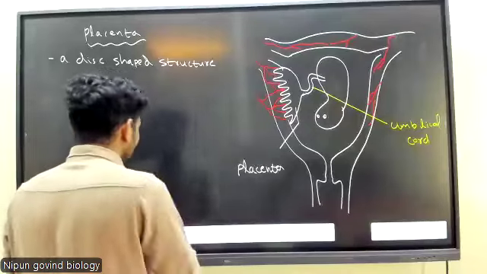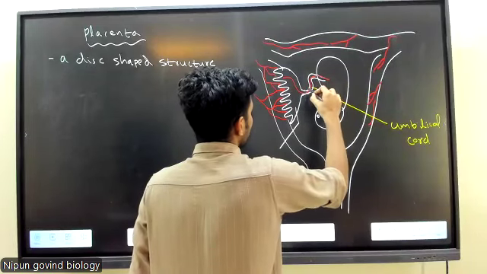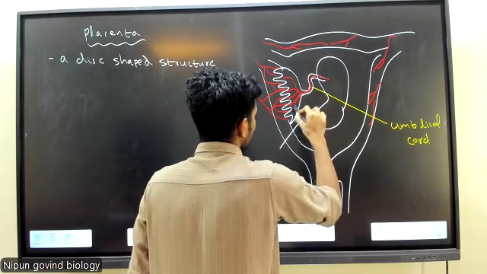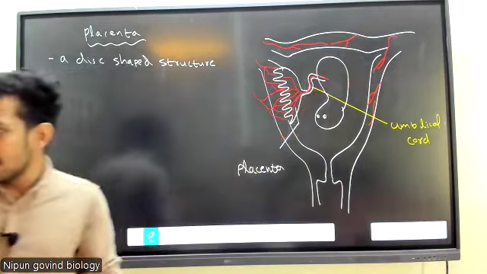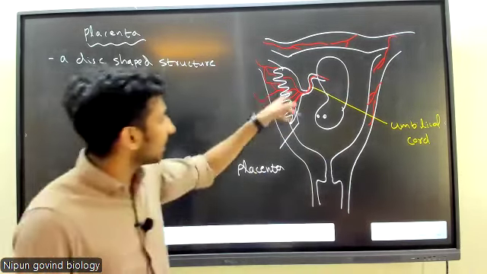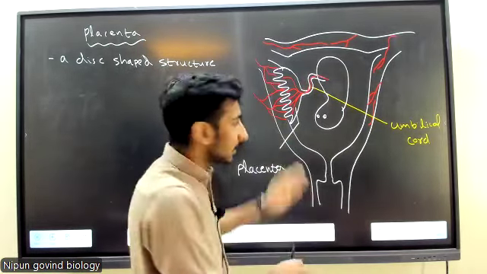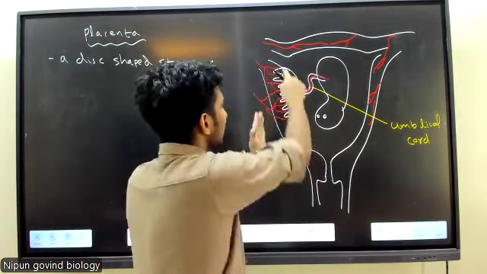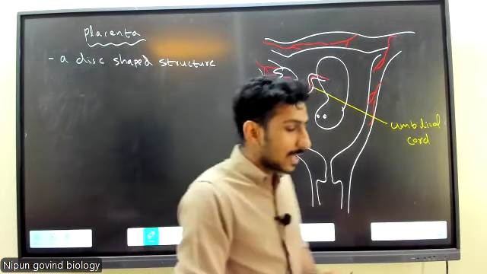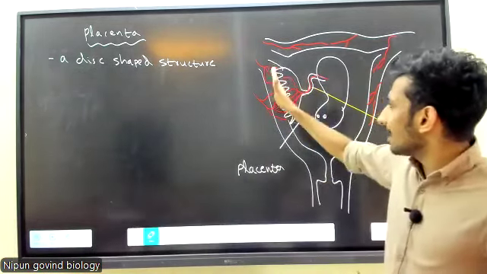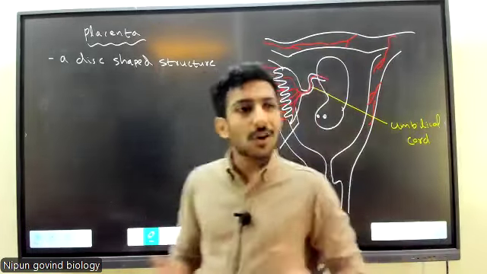And these are the blood vessels of the baby. Can you see, is there any connection between the mother's blood vessels and the baby's blood vessels? No connection. Are they in contact? No, they are not in contact. The mother's blood vessels and the baby's blood vessels are separated by the placenta. The placenta serves as a barrier between the mother's blood vessels and the fetal blood vessels. Understood? The mother's blood and the fetus's blood have no connection.